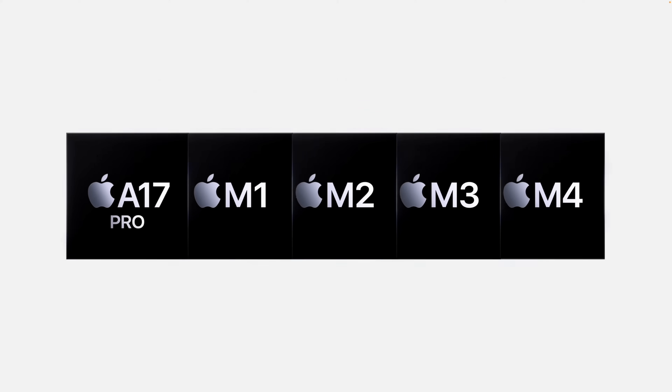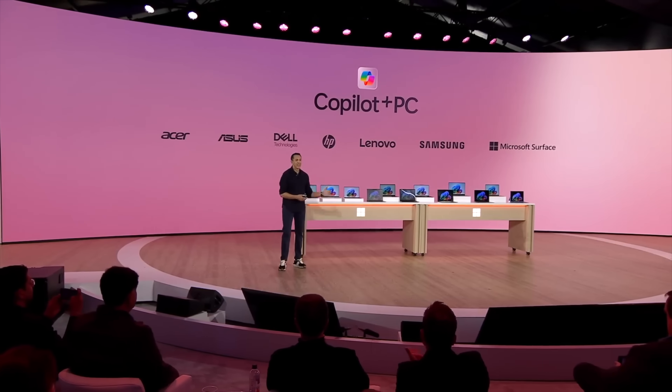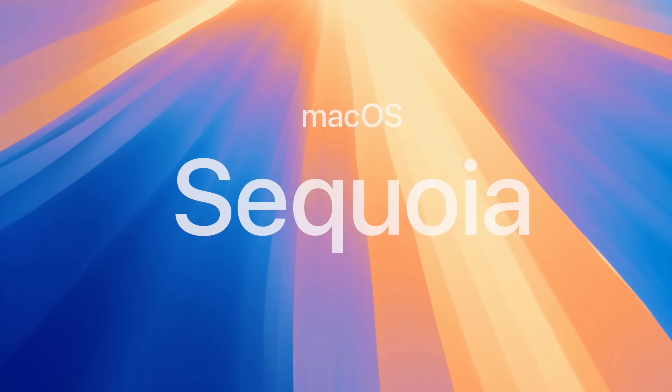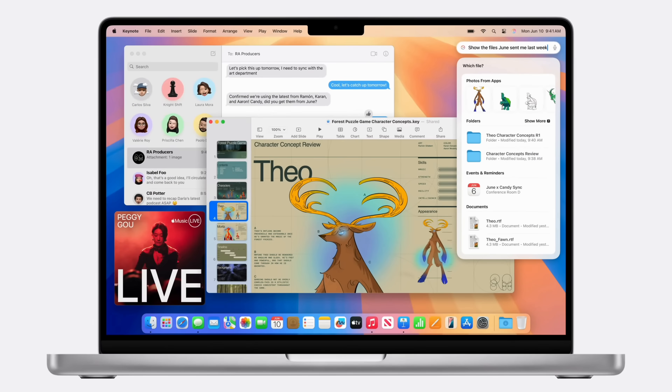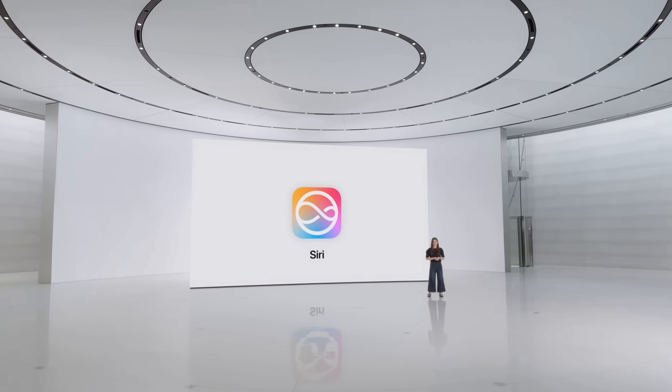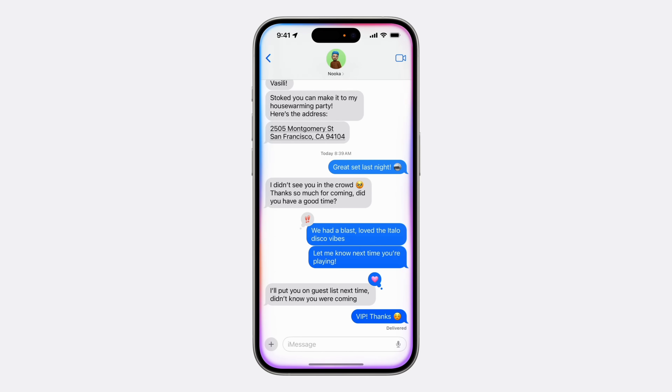The biggest benefit for Apple Intelligence is that it'll be supported on every Apple Silicon Mac, including the M1 released back in 2020, so you don't have to buy a brand new PC like you do for Copilot Plus AI features. When you update to macOS Sequoia, it'll automatically support all personal contacts features, like searching for specific photos or files on your Mac with the new AI Siri, which now has on-screen awareness to help it understand what you want to do.